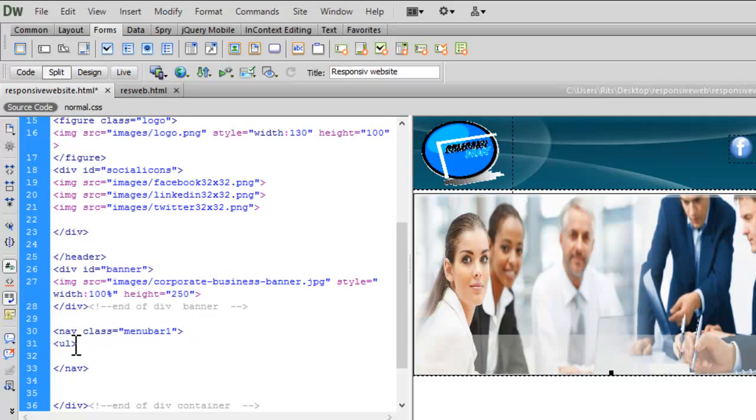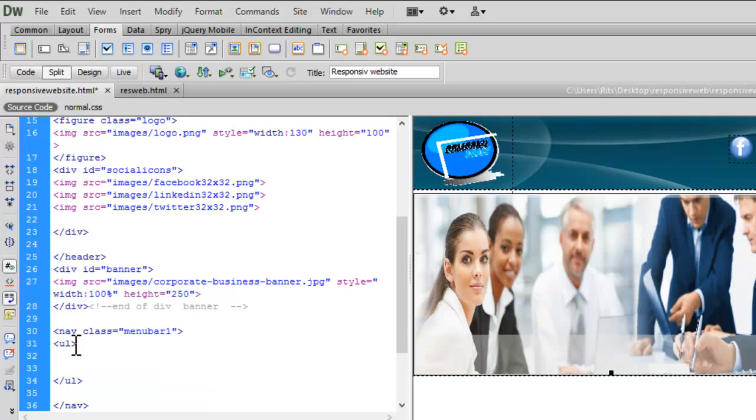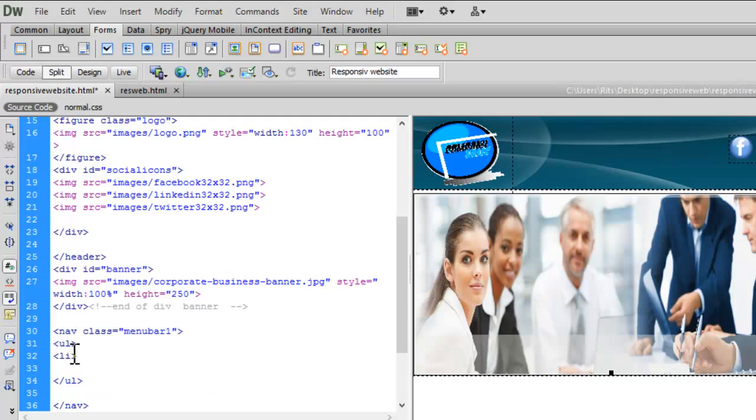If you want to have detailed explanation how to create a menu bar using unordered list, you can watch my earlier tutorial on it. So let me insert list items. href.